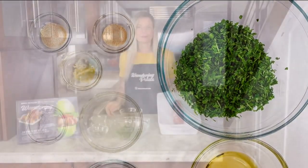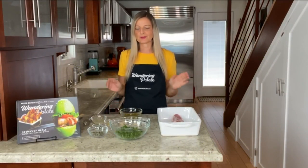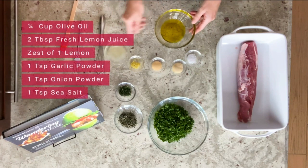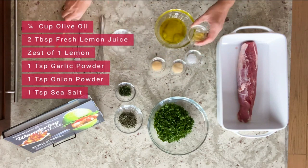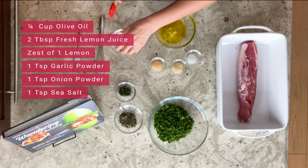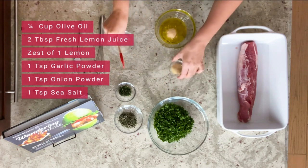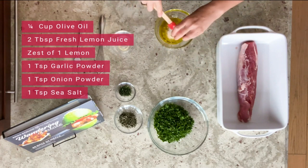And I've got my pork loin here in a baking dish, and I've gone ahead and set that aside for now, and we're going to go ahead and make the herb crust. And I have a 1/4 cup of olive oil here, and we're going to be adding 2 tablespoons of fresh lemon juice. I have the zest of 1 lemon, the same one I got my juice from, and I have 1 teaspoon of garlic powder. I have 1 teaspoon of onion powder, and I have 1 teaspoon of sea salt as well.